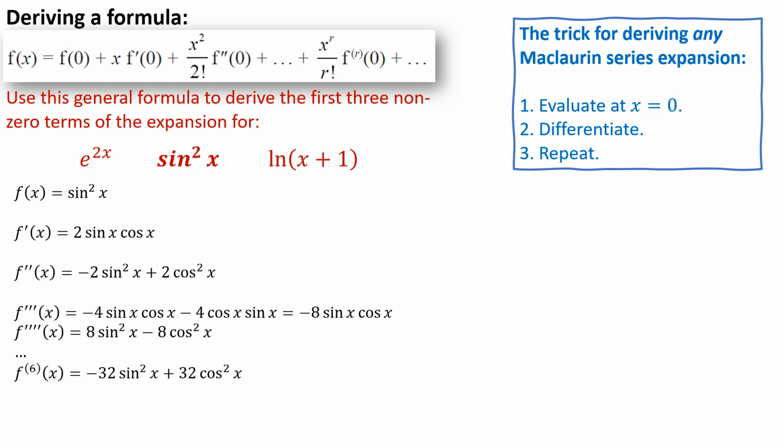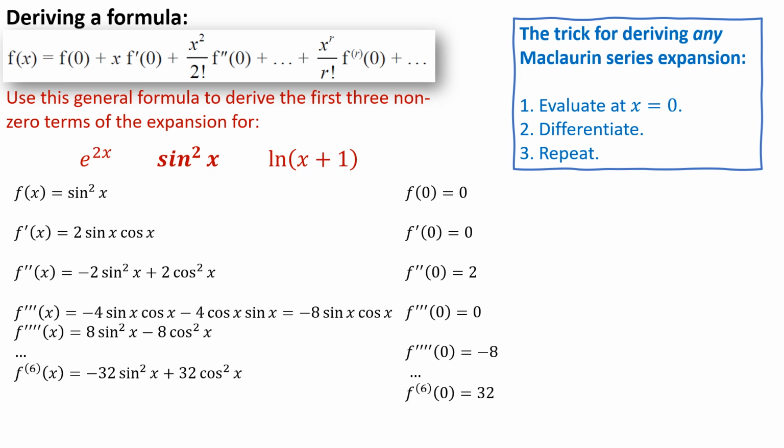Some other questions within the chapter focus on the idea of repeatedly differentiating a function, and just playing is basically the best way to explore, to play around with differentiating repeatedly and look for shortcuts that will speed up the process. For now, even if you did it the longest and least efficient way like I've done here, you can still work out your values: f of 0, f dashed of 0, f double dashed, f triple dashed, f quadruple dashed, and so on, all the way down to f sixth of 0.